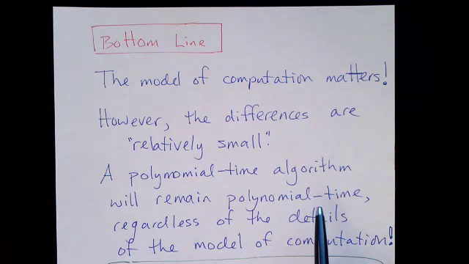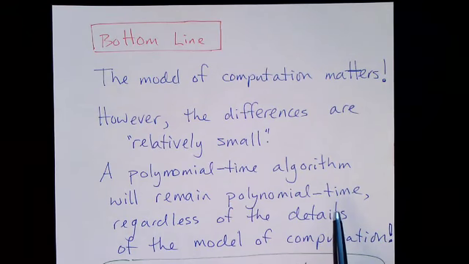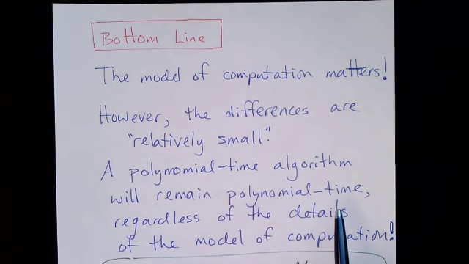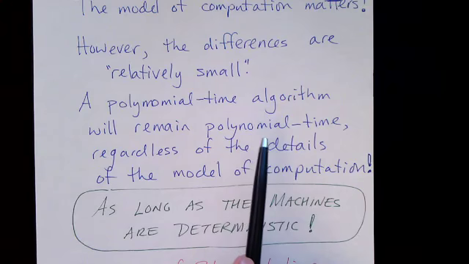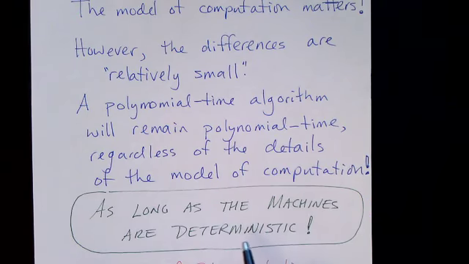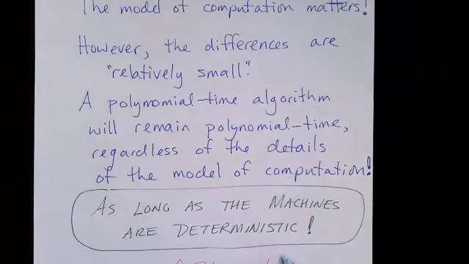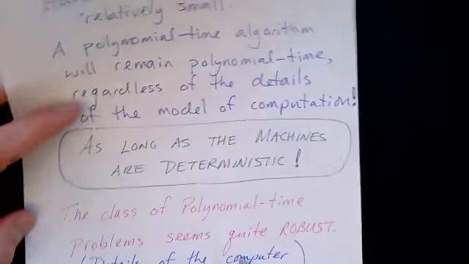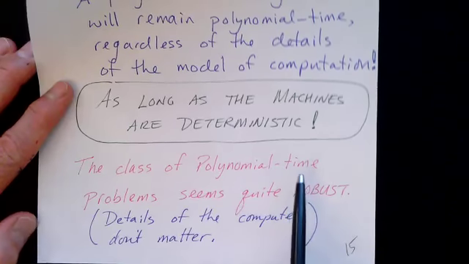And in some cases, like moving from a single tape Turing machine to a multi-tape Turing machine, you might get a speed up of n squared. The single tape algorithm might take as much as n squared time relative to the time taken by the multi-tape machine, but those are still polynomial. Okay, so these are polynomial time differences, which we will consider to be relatively small, at least when we look at non-deterministic machines. So as long as the machines are deterministic, all the different models of computation are pretty much the same. They may differ in terms of being different polynomials, but they're still in the class of polynomial time algorithms.